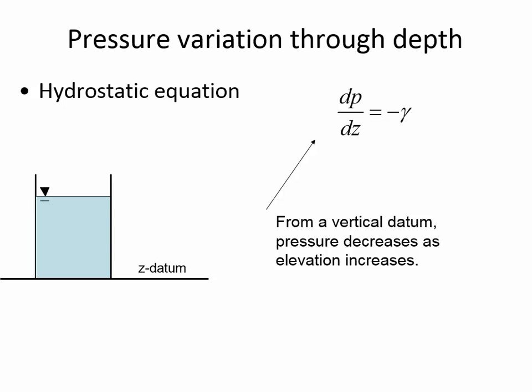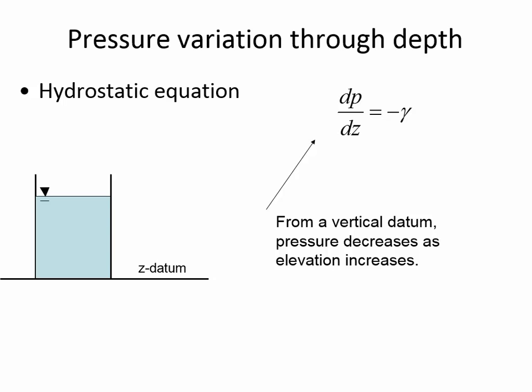Okay, so here it is, the big equation. This is the hydrostatic equation, and what it says is that the ratio between the change in pressure and the change in elevation is equal to the negative unit weight of water. Now, what the negative sign means is that as you go up through water, the pressure decreases. That's what you'd expect. I think that's intuitive: as you go downward through water, the pressure is getting larger, and as you go upward through water, the pressure is decreasing.